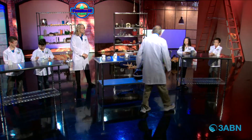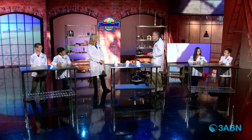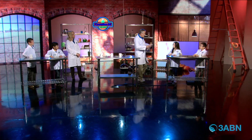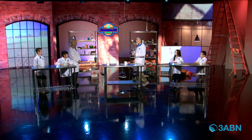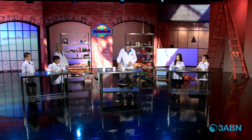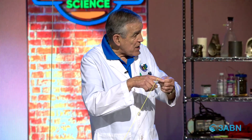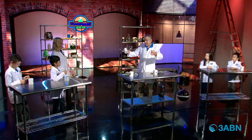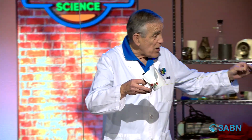That is amazing — energy! We have all kinds of forms of energy. That's a great example of conservation of energy, and also conservation of angular momentum. When those little nuts wrapped around your hand, that was conservation of momentum. We only had one cup to break, and it broke because we didn't have the right ratio of weight on the end of the string.